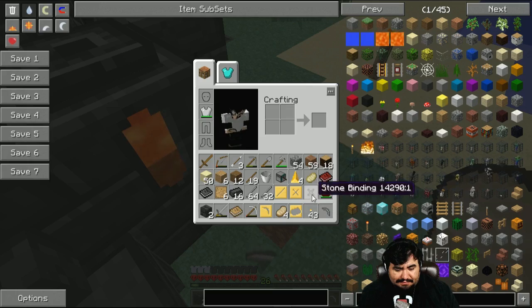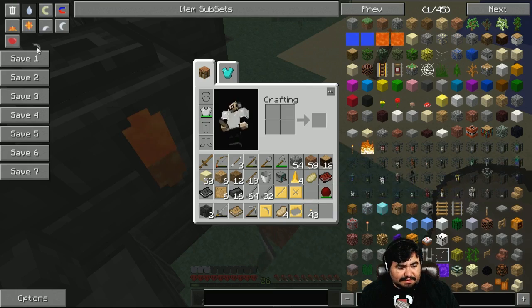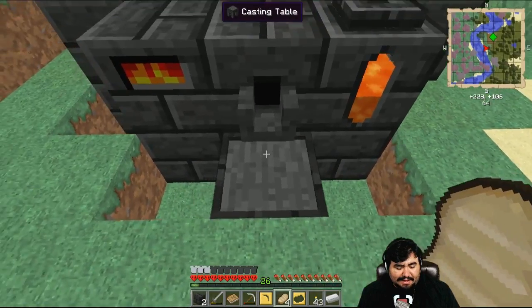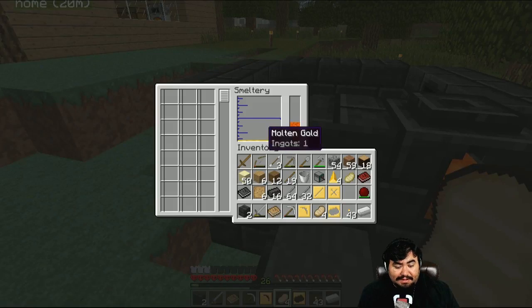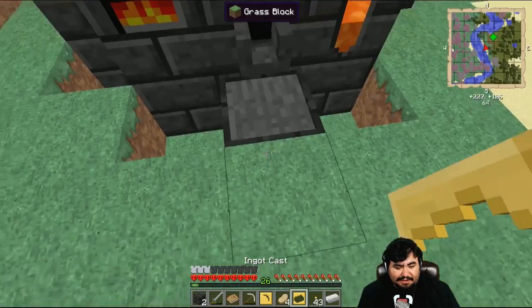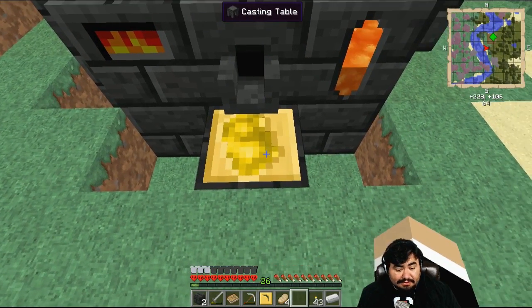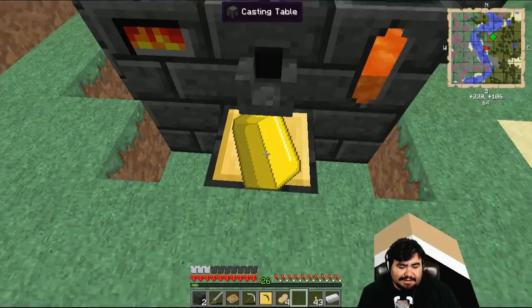My goodness. I don't need these guys anymore. The stone stuff, you don't need those anymore. All right, let's pour that out. Okay, so now, if you look over here, we have one ingot left. Well, guess what? You can use your ingot casting now. Put it right there and pour the remainder gold. And you're good to go. Now that thing is completely empty.